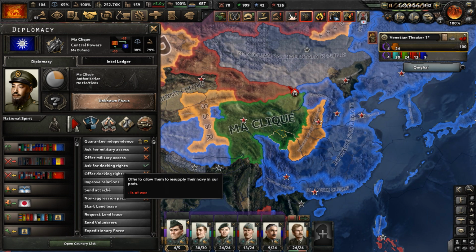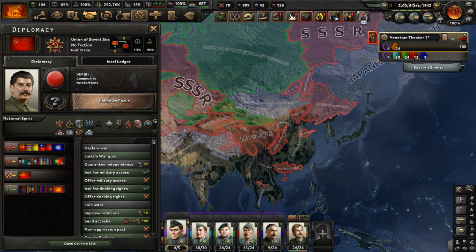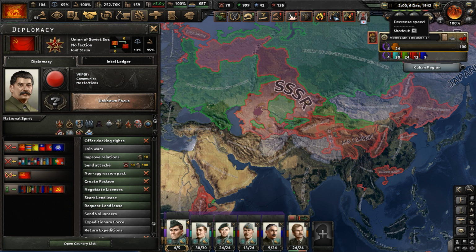Can I just peace out with you? You are not the leader of the losing side. Your war score is in favor. Oh no. I don't know what to do here. This is a real conundrum. Do you want to join the faction? You want to join the faction? No. They want to join the faction. They would join, yeah. So, this is terrible.